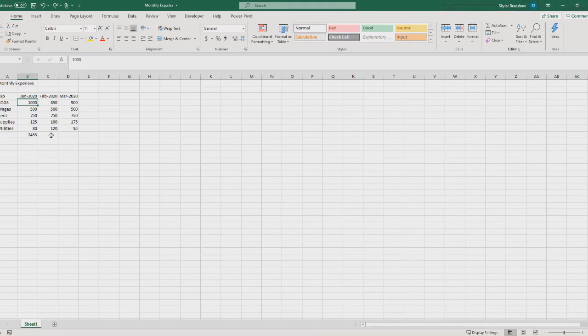And now for the month of February, I'm going to show you a different way so we can remove those potential cons that we just talked about. So for this formula, instead of manually entering the amount of each expense like we did for the month of January, we're going to be using a technique called cell referencing.